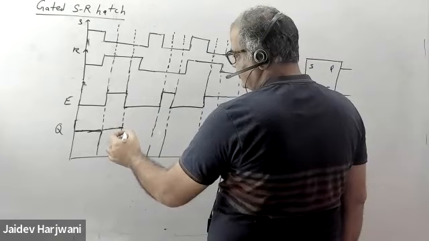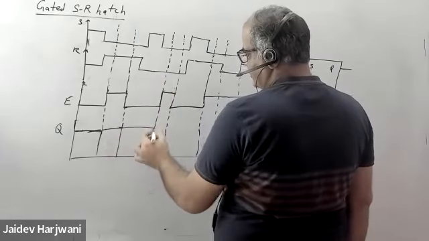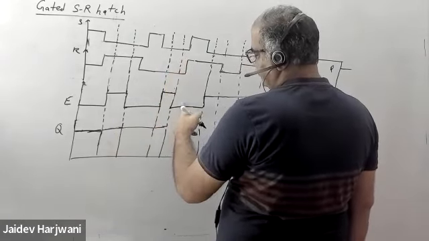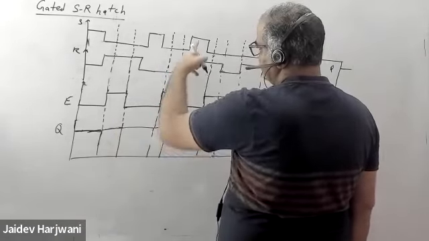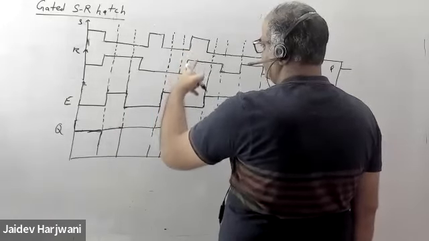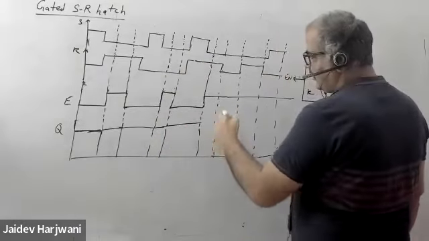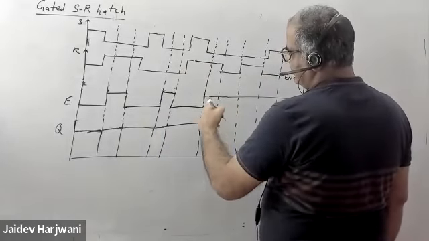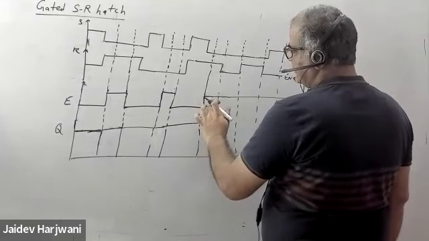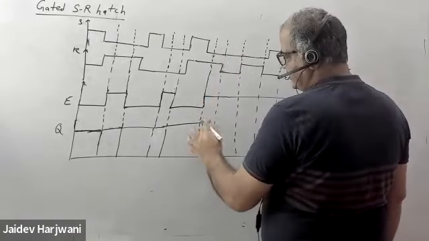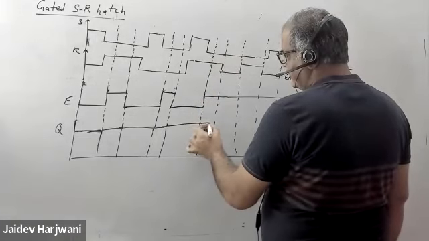Okay, now again this becomes 1. Now this input becomes active, so the inputs are 0 0. So 0 0 is again a no change condition, so they will go 0 0. Okay, up to here they are 0 0, and again this becomes 0. So again this becomes inactive, so this goes for 0 0. Okay, now here you see, here it is going to 1. So this becomes 1. Now this input becomes active, so this is 0 1. So 0 1 is again the reset state, so 0.